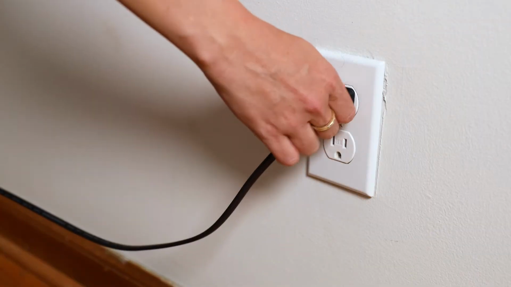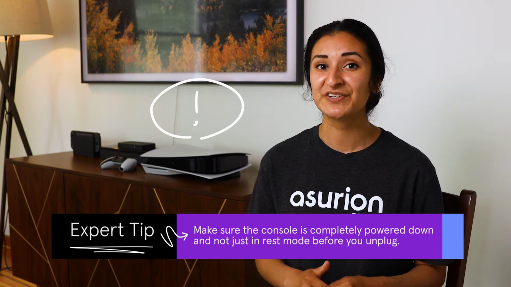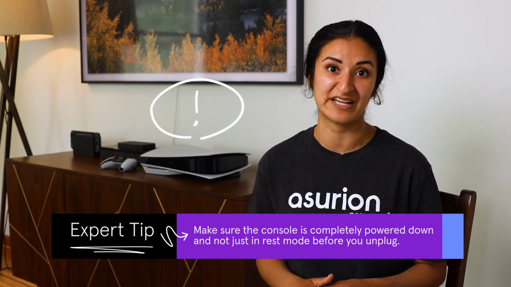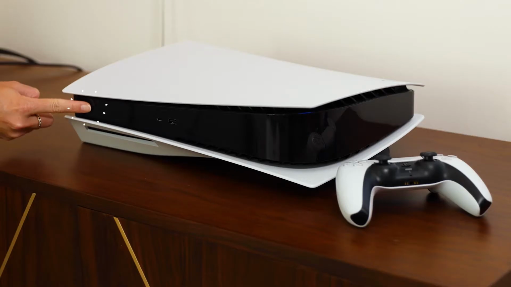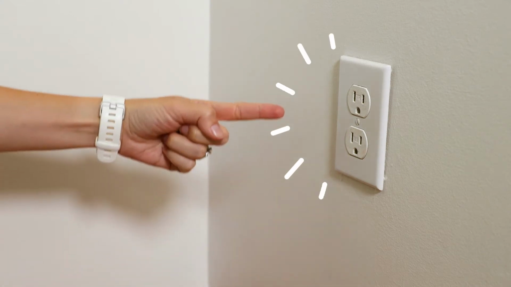Next, disconnect the power by unplugging the power cord. But heads up, make sure your console is completely powered down before you unplug it and not just in rest mode. Unplugging it while it's in rest mode could damage your console, so be careful. Wait 30 seconds, then plug it back in and turn it back on. You can also swap in a different cord and power source.